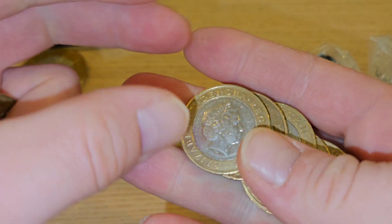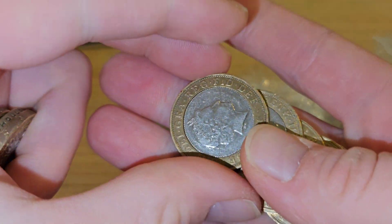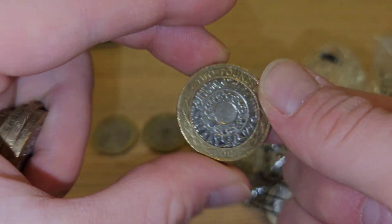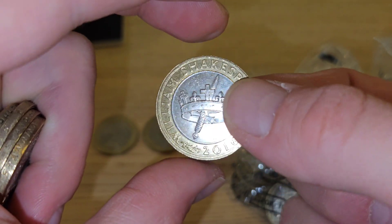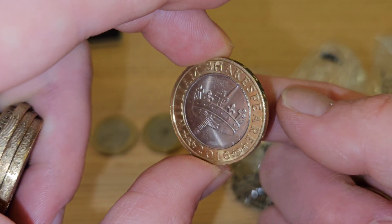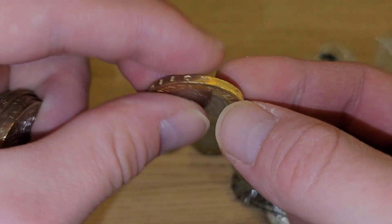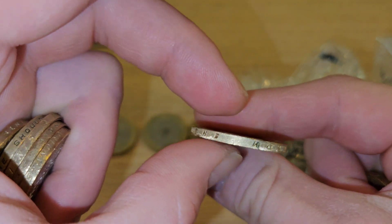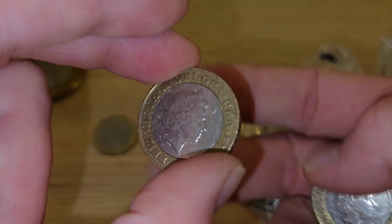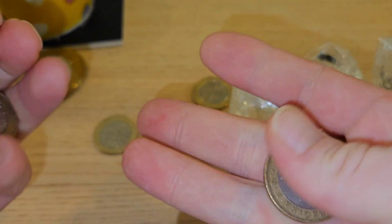Very shiny. Yeah look at that, that's a 2000 — look at the state of it. I need a rotation on the 15s. Nope. This is Shakespeare's Histories. That is the right rotation on it because of the dates at the bottom. Edge inscription: The Hollow Crown. Correct edge inscription. Not an error of any form. I do check every 2016 and pretty much every commemorative as well, for edge inscriptions — you never know what's going to creep up.